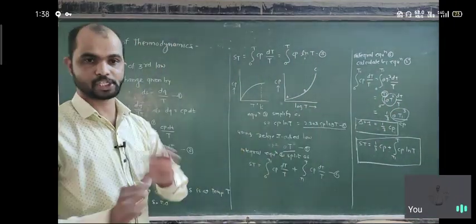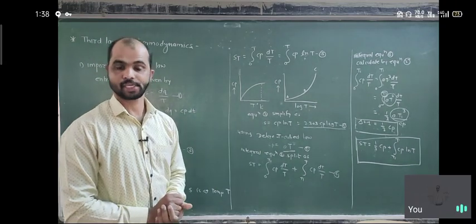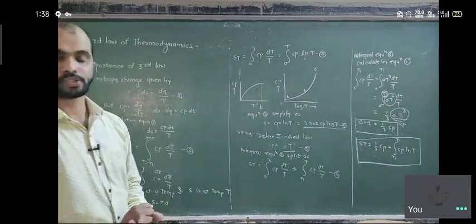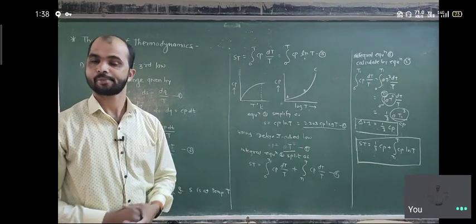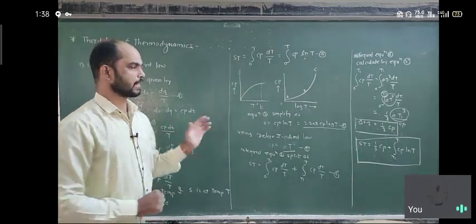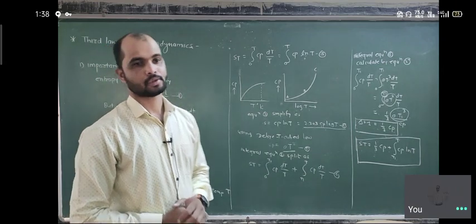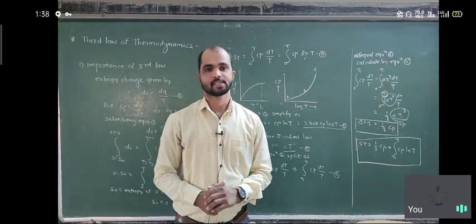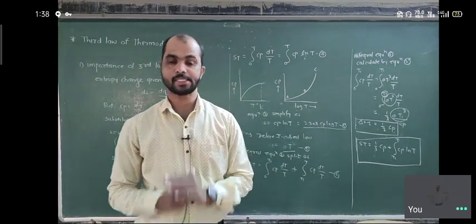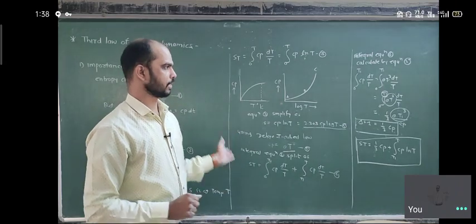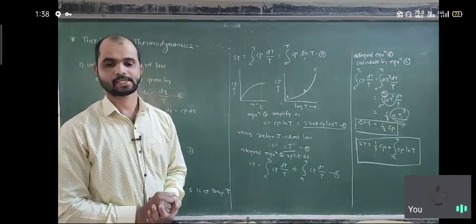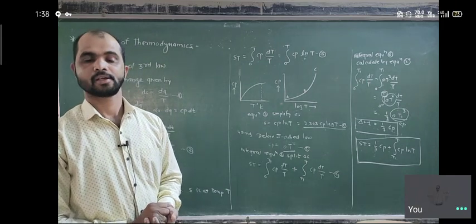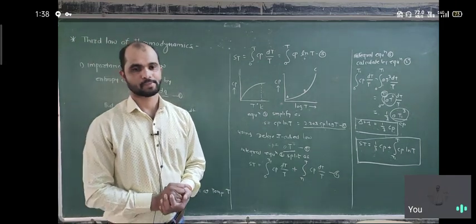So here the chapter is finished. This is the application of the third law to measure the entropy at temperatures more than 0. But according to the third law, at absolute 0 temperature, the entropy of a perfectly crystalline solid is 0. So we stop here. We finish the first chapter. In the next lecture, we are going to discuss chemical equilibria, which is chapter number 2.